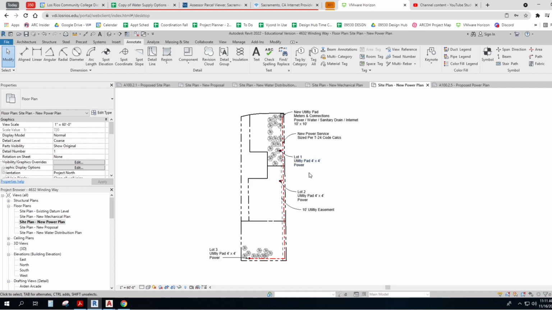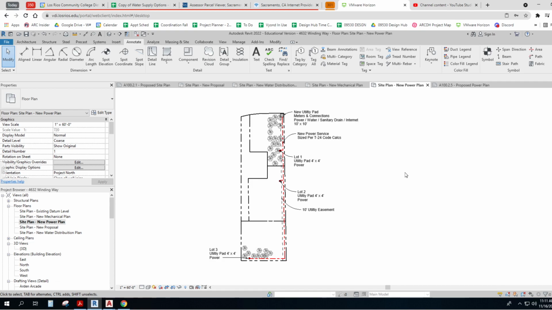And each lot then would have a utility pad. Sometimes that's an actual poured concrete pad with stuff on it. Sometimes it's just a gravel area where the utility people know they can dig and put a box. And sometimes it's just a deep underground dig, like to a water supply or something like that, that's really deep down in there that you're going to connect to. But there's usually an area for a lot.